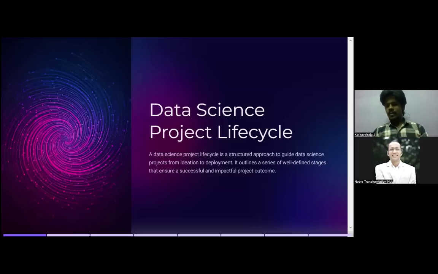So guys, till this point, we are ready with whatever data we have. Today we're going to see a summary of what we have done for the last 25 plus days, that is the data science project lifecycle. We have played enough with the data, so today we're just going to summarize the things we have done, from data collection to EDA and then model building. Every theoretical concept we are well versed with.